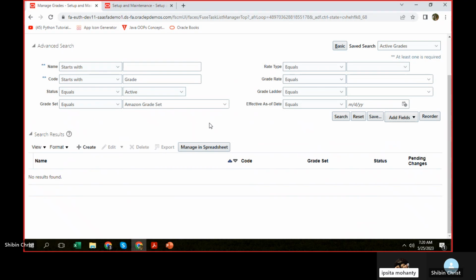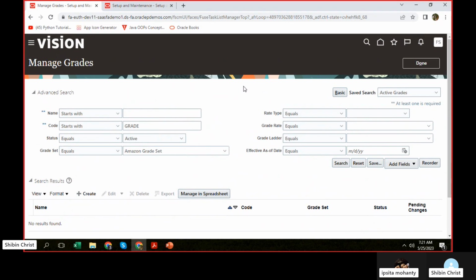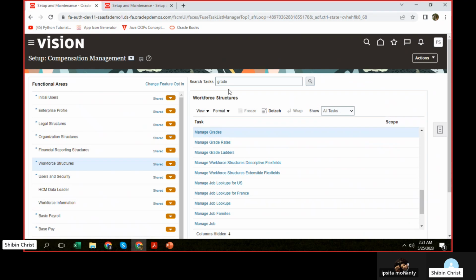Code, yeah, code was all in caps, right? Yeah, grade space A was the, it's not available. We did save it. Okay, I'll go out and then come in and see if grade A is available.